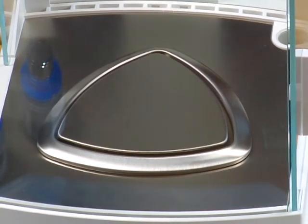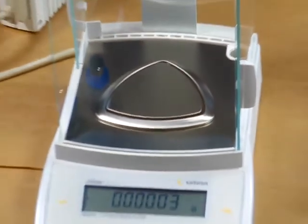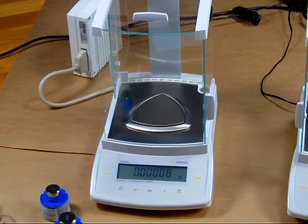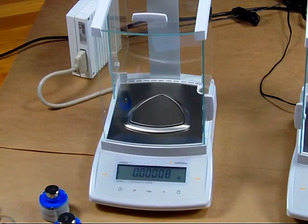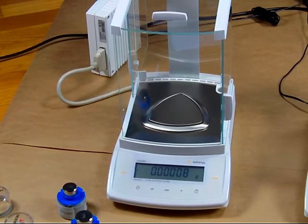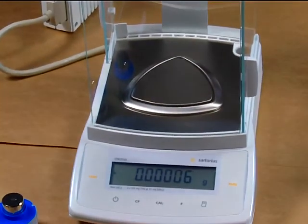Sartorius comes with a 3 year limited manufacturer warranty. It also has ISO-Cal, a feature that automatically ensures the balance is calibrated, doing automatic adjustments at regular intervals or when there's been a temperature change. The Sartorius CPA225D — we try to keep this in stock at all times. Presently we have about 4 pieces on the shelf and it's a spectacular value. Thank you.